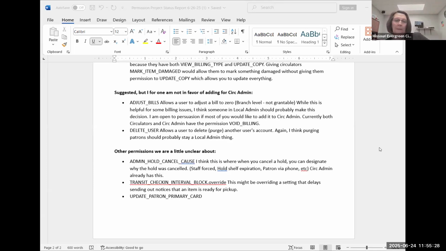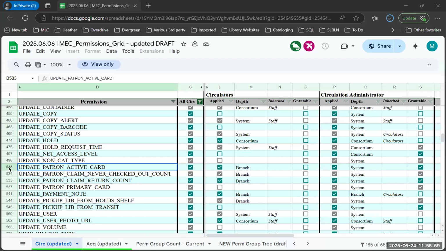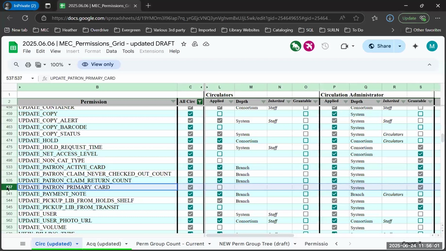And so this update patron primary card currently, I think, lives in Circ admin, but not circulators. If you just go in and replace the card, it automatically makes that new card the primary card. But this, I think you could go in, and Rhonda, I think I had emailed you a response. I don't know if you had seen it.